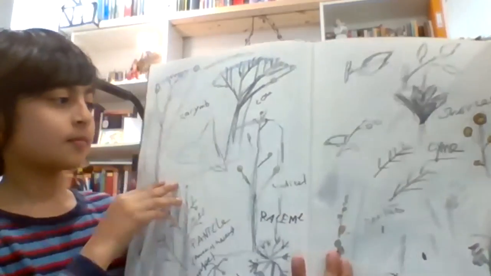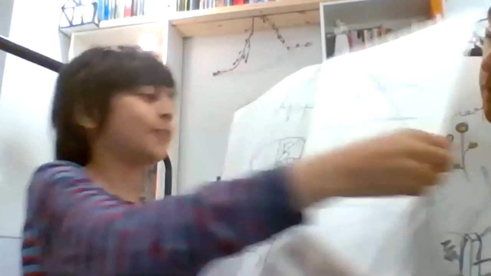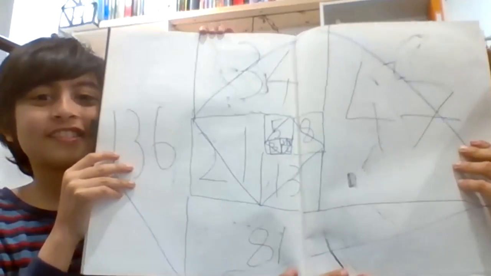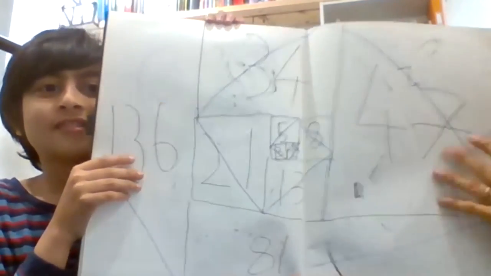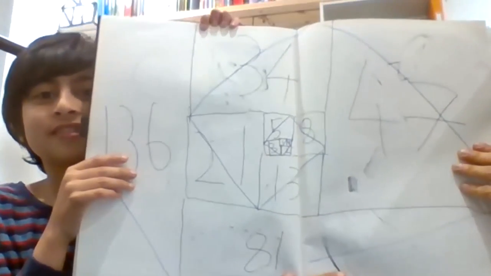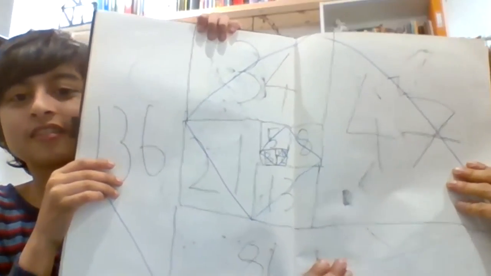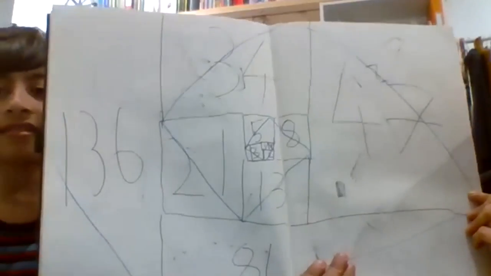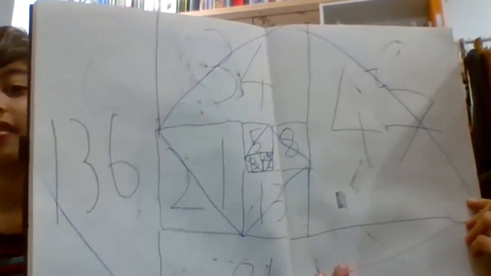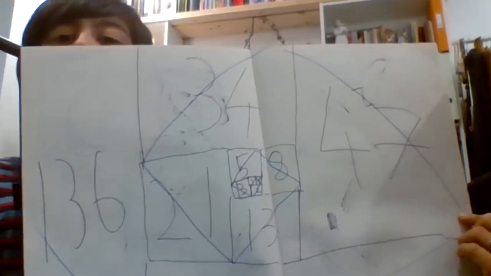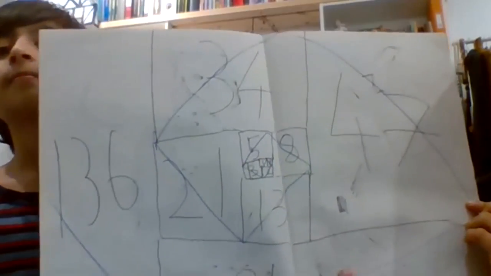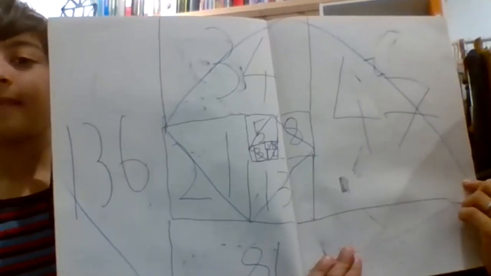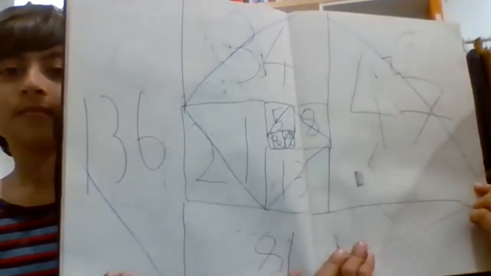This is great, Ray Bonto. Thank you. Oh, here we go. This is cool. Oh, this is really fun. So what Ray Bonto has got going on here is, notice that there's two boxes in the center, starting with one box, and then the side of that equals two boxes. Then the side of the next box is the one box plus the two boxes. That's the three. Then you have the two boxes plus the three boxes, that's the five. And then by putting all these boxes together in this arrangement, it makes an expanding helix. This is a really cool Fibonacci spiral that you've created here.